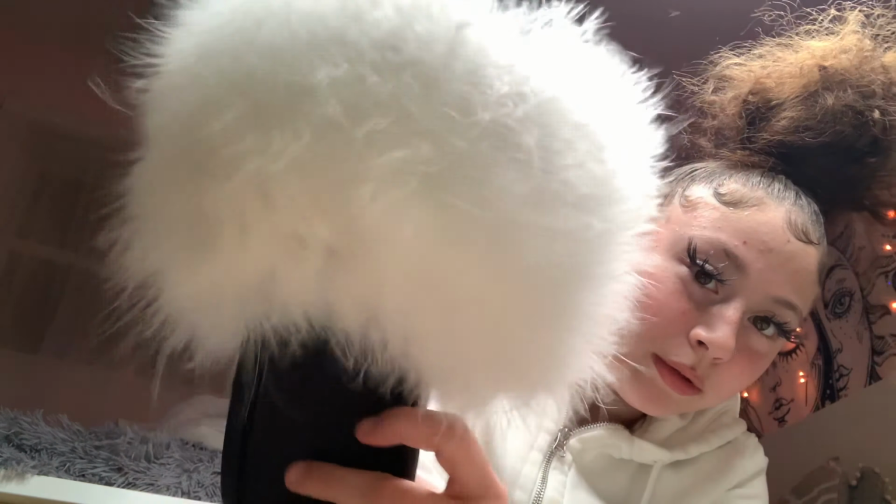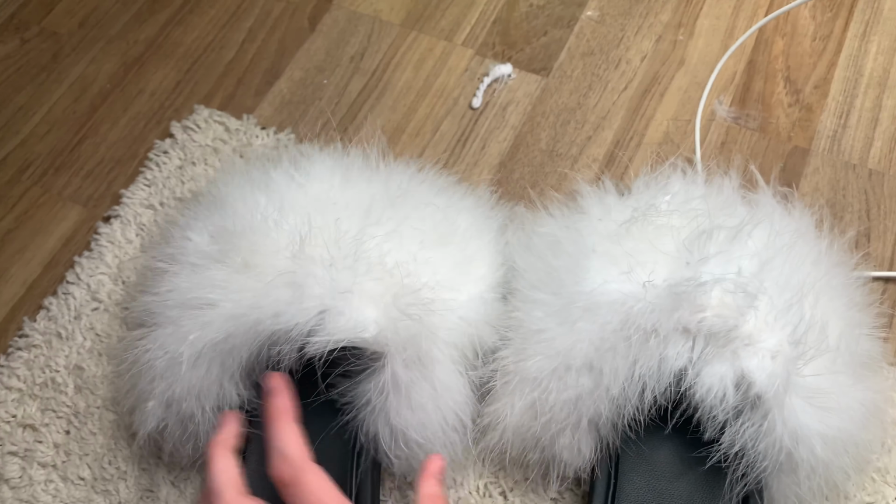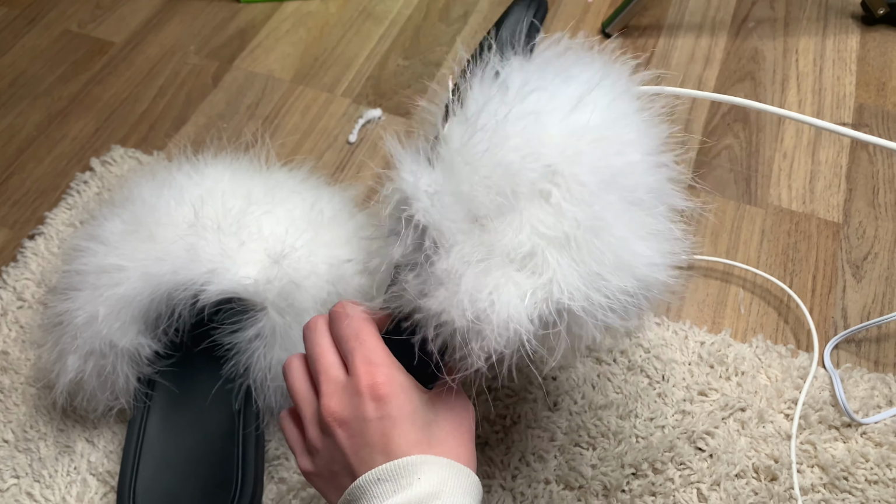So I just got done making them, and I didn't feel like putting my camera back up on that thing. But this is what they look like. Super fluffy. They're huge. But hold on, I'm gonna turn the camera around and show y'all. But yeah, they turned out pretty good.